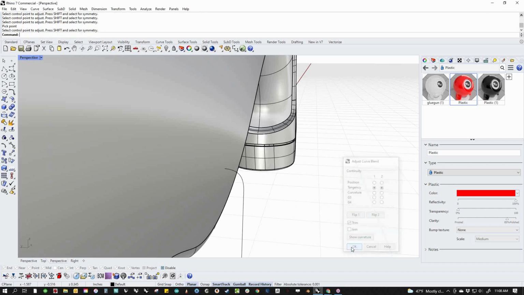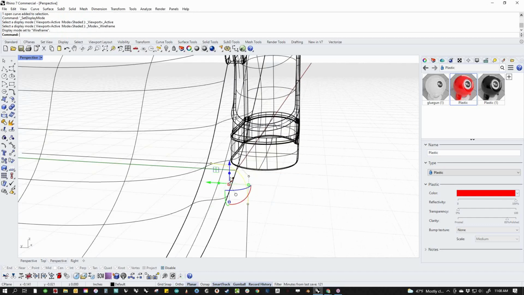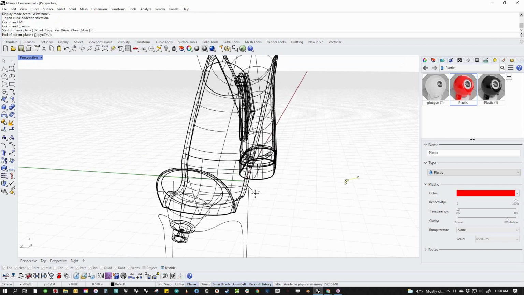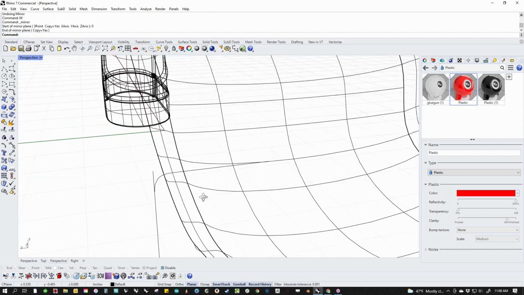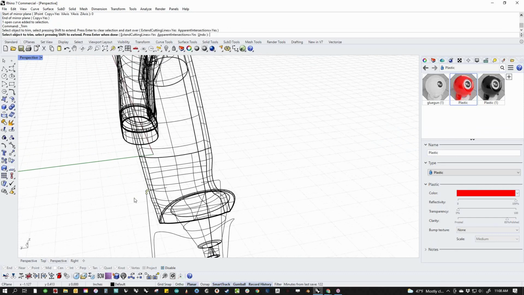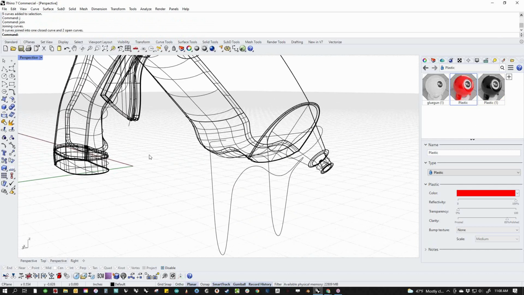And that I am going to trim as well. Trim this off. Select curves and join, and then I'm going to just pipe this.